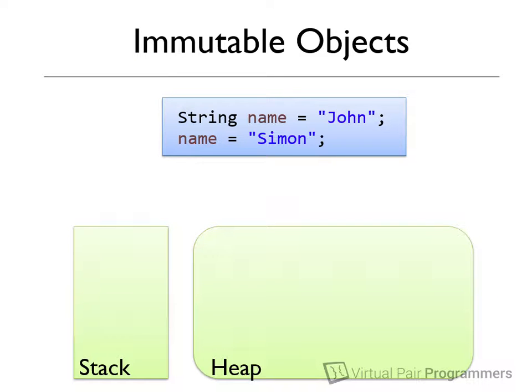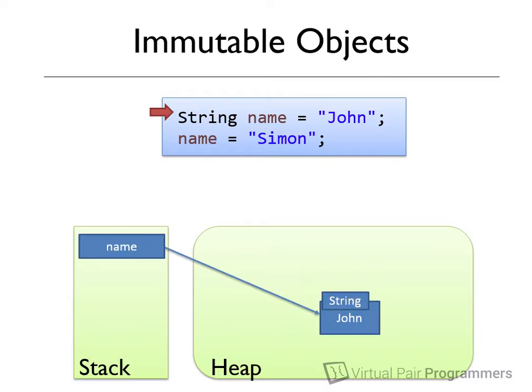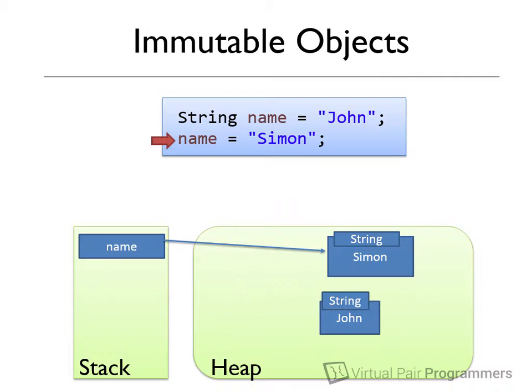That is, their value can't be changed. If we have a string, there'll be an object on the heap containing its value that's referenced by a variable on the stack. When we change the string to something else, what happens is that a new object is created on the heap and the reference is changed to the new object. The original object retains its value, in this instance the word John, but it will be garbage collected, of course, if there are no variables referencing that object.